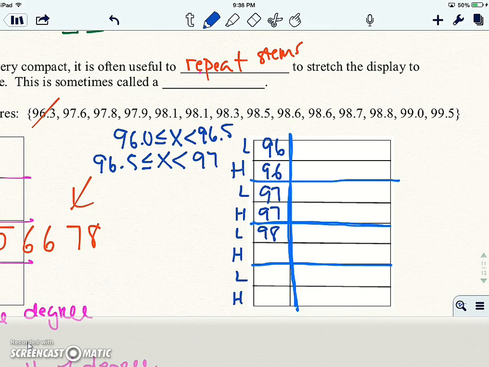97, 98, 98, 99, 99. So I have 3, 6, 8, 9, and I am still just getting them. Oops, that's 97, excuse me. 6, 8, 9, 1, 1, 3, 5, 6, 7, 8, 0, and 5.